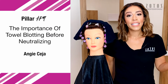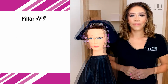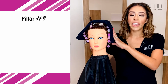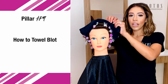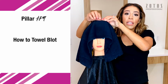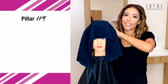Towel blotting is important. Towel blotting before neutralization is twice as important. After you've removed the solution, you are ready to towel blot and remove all of the excess water. You can start with a terry cloth towel and you can blot each rod. Once you think you're done, you are ready to test it.